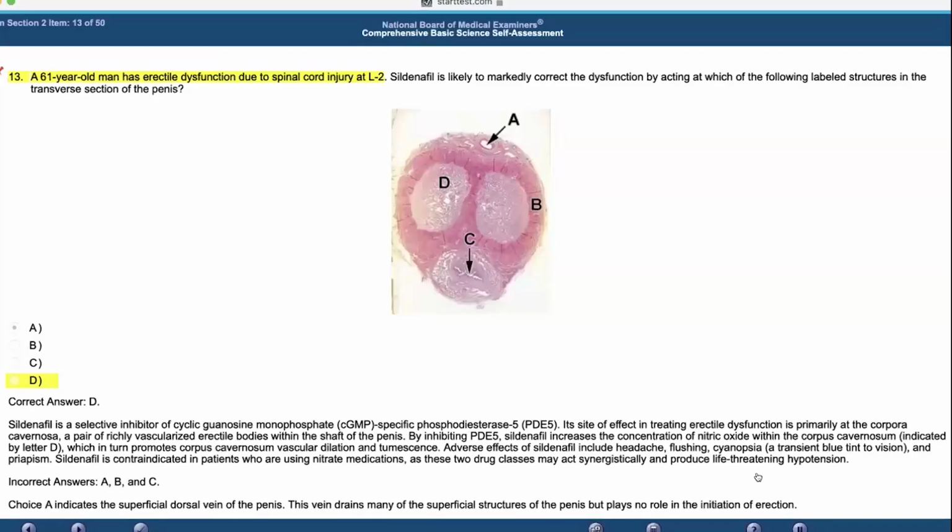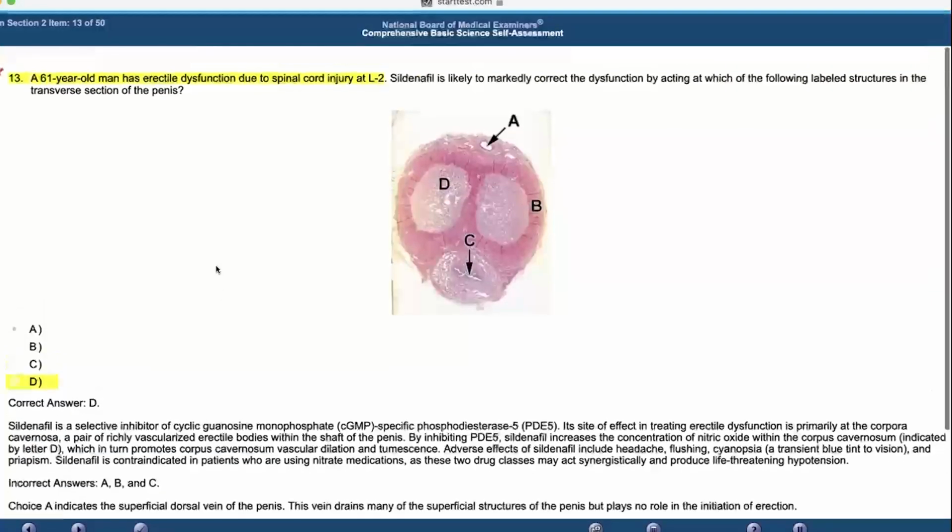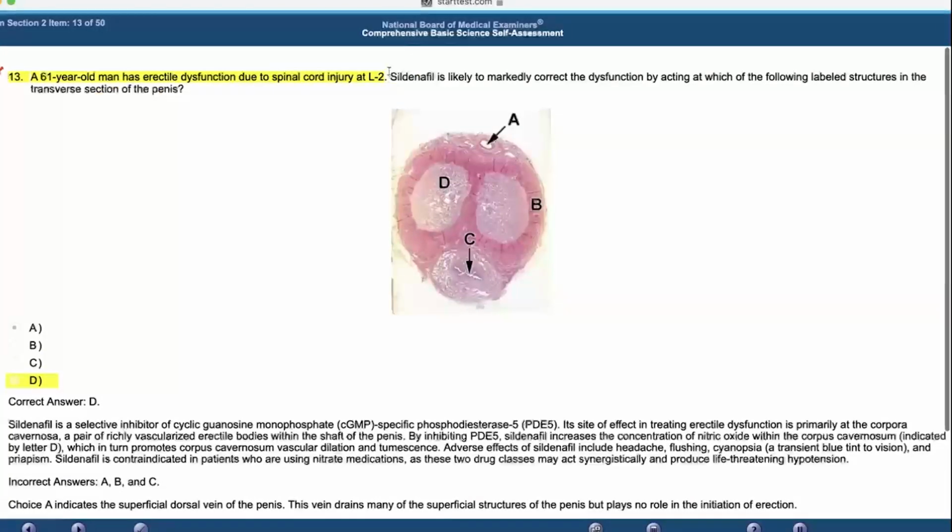Yeah, this one I guess I just overthought it and confused myself. It flat out brings up sildenafil. I knew it worked on the corpus cavernosum. I don't know why I didn't pick it. Yeah, so the erectile tissue, right? Yeah. Okay. So I think I just saw a vasculature structure and just picked it.